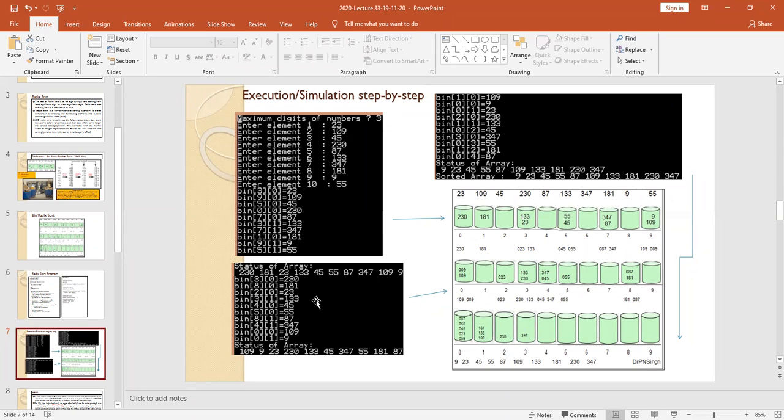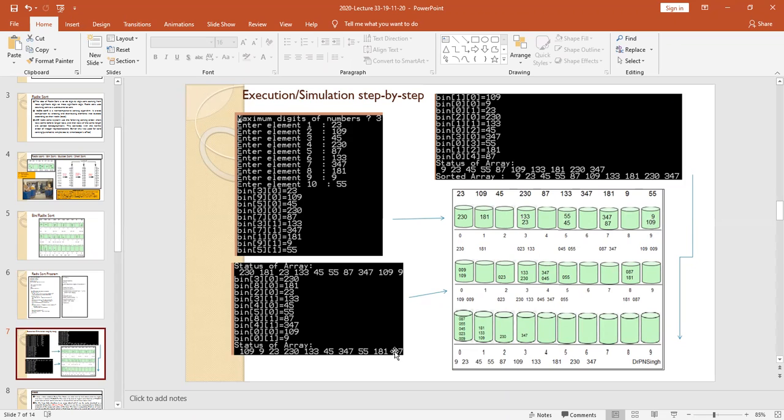Once you sort, so bin of 3 0, next you will get 3 with 0. So 3 with 0, 230, 181. See the elements here. First is 230, 181, next you get 23, next 133, next 45, 55, next 87, 347, 109 and 9.